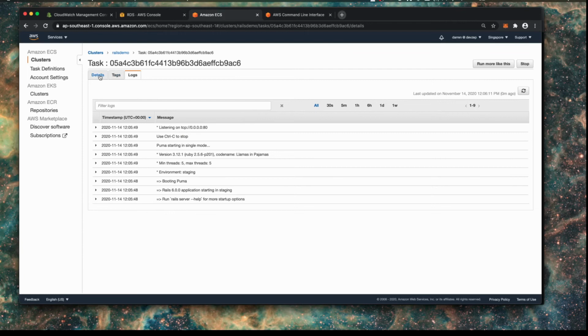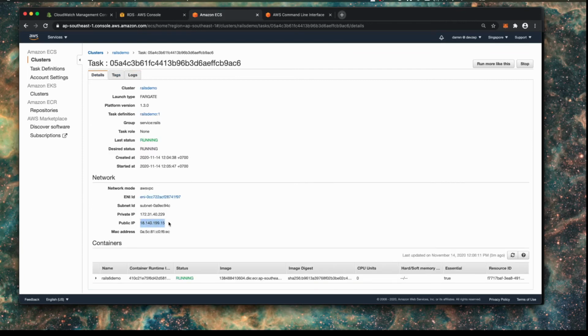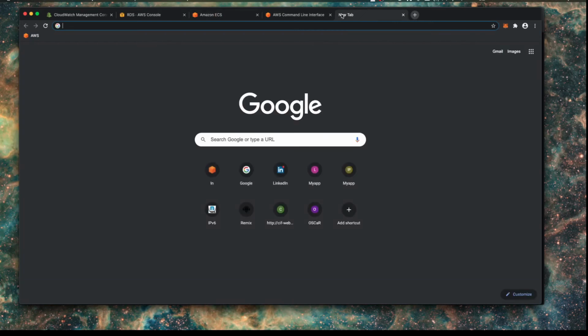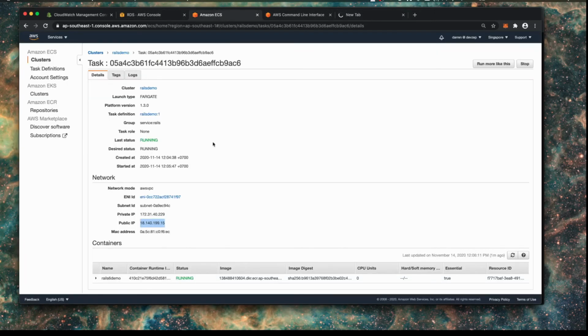And of course, what we need to do is take the public IP address, which is this one in this case, and just drop that into the browser and see if that actually fires up and returns our application. And if it doesn't, well, there's an issue with our security group, most likely, or with the container itself. So it seems to be taking a bit of time, and that suggests to me that there is an issue, most likely with the security group. So it doesn't seem to be responding.